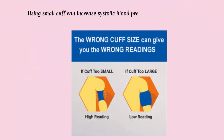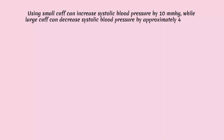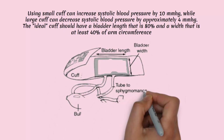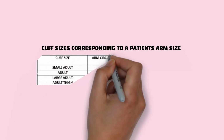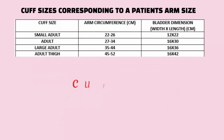Using a small cuff can increase systolic blood pressure by 10 mmHg, while a large cuff can decrease systolic blood pressure by approximately 4 mmHg. The ideal cuff should have a bladder length that is 80% and a width that is at least 40% of arm circumference. Here on screen, you can see the different cuff sizes according to arm circumference. Now we will see the technique of cuff placement.